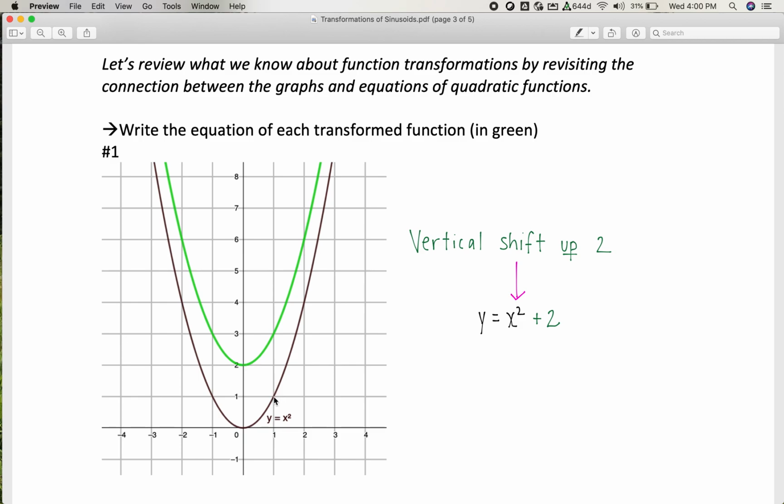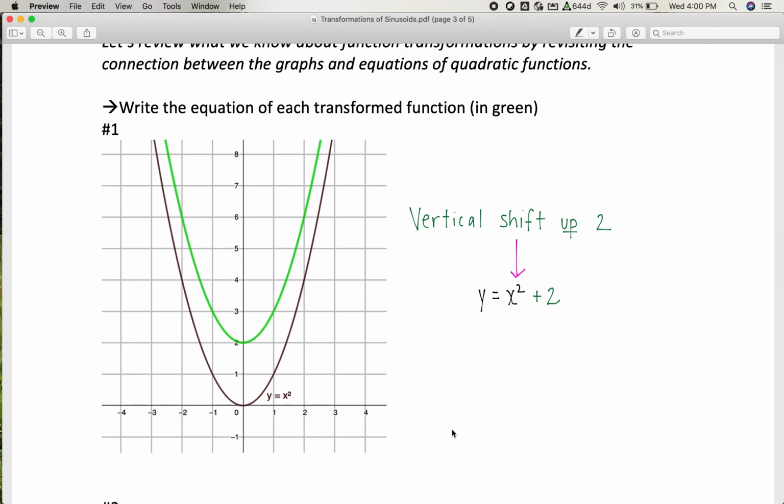This coordinate was over 1 up 1, but it's now at 3. This coordinate here was at 4, it's now at 6. Every coordinate on the graph moved 2 higher. In other words, we shifted it up 2. And what we saw when we studied parabolas is that in the equation, we would expect to see a plus 2 after the x squared, and that alone would add 2 to all the outputs and slide the graph 2 up the y-axis. Okay, so we'll keep that in mind as we think about sine and cosine today. A plus 2 at the end shifts the graph up 2.